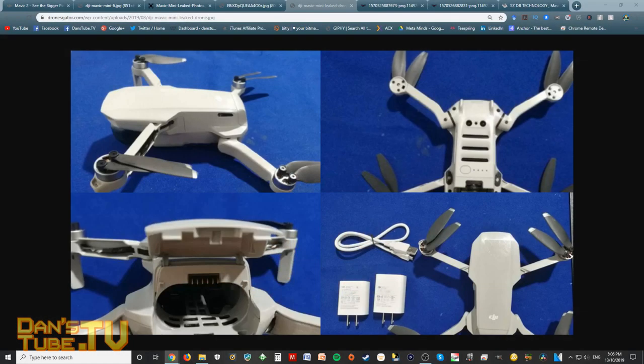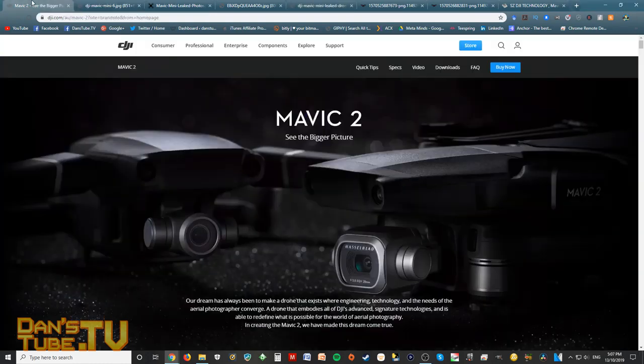I did a video on the Mavic Mini a few months ago showing some leaked photos. As you can see, it's got that same Mavic design but in a tiny form factor. The thing that put me off is it looks like a very rough production model, and the flap on the back where the battery slots in looks extremely cheap. But that was months ago — they could have polished it up and completely changed the production model and the battery door since then.